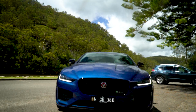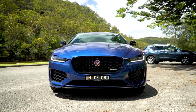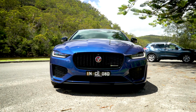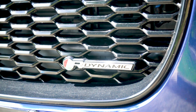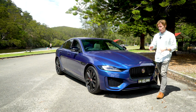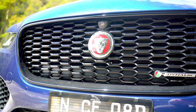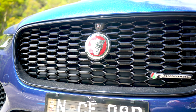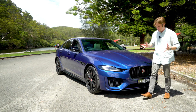There is not a bad angle, which is something that I rarely say, but this certainly does not have a bad angle. So it is very much a Jaguar in terms of being good looking, because it's muscular, but it's also very sleek and refined. So it looks great. That black pack I'm talking about, these bits and pieces that are normally chrome, but are very obviously black, like a black grille. Love the red Jaguar logo, and instead of some ugly glass rectangle, it's all been condensed into the Jaguar logo here for your radar, cruise control, and all your safety systems.